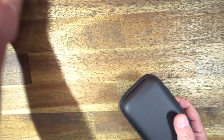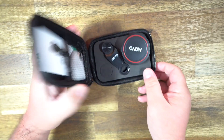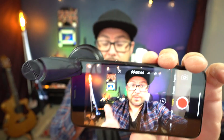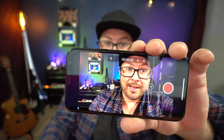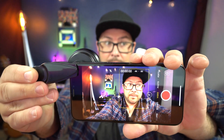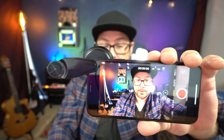The next one we'll look at is this 18mm wide-angle lens. It comes in a nice little package with a little carabiner and cloth bag, but the lens itself is a bit bigger, which is what you want. Look at that field of view — it's really nice. If you ever want to vlog and talk to the camera, that's the field of view you want. It looks really good too.